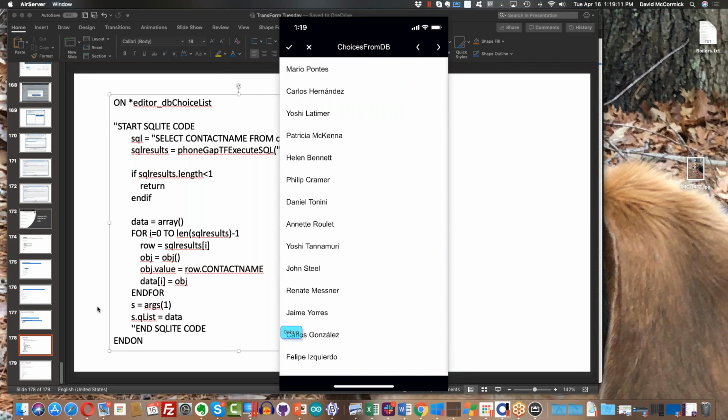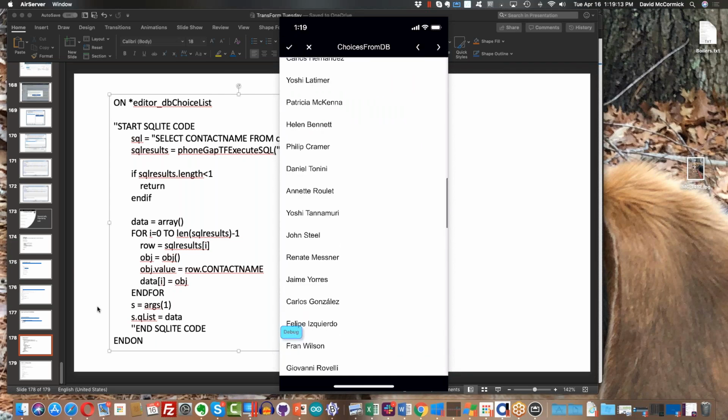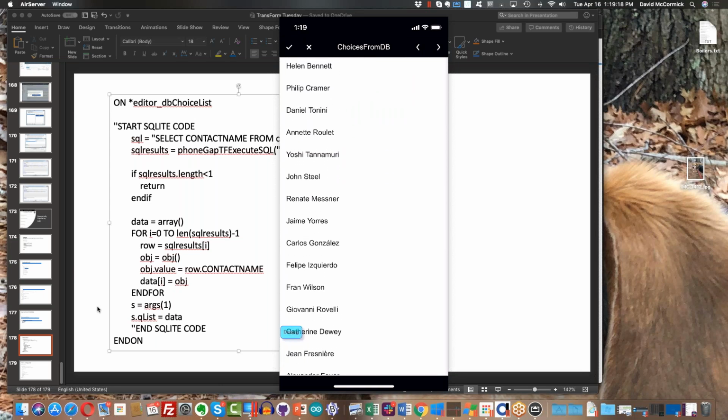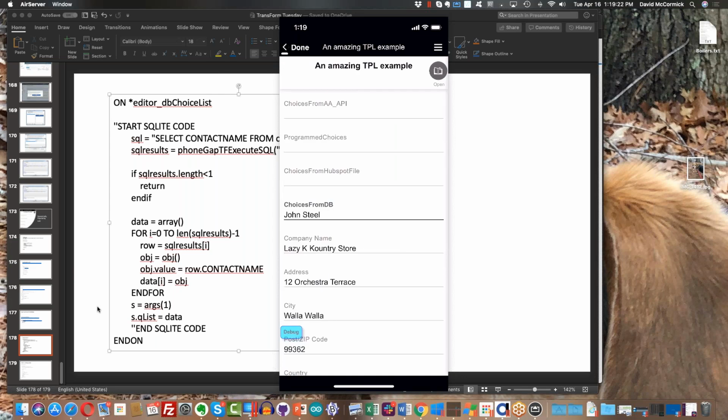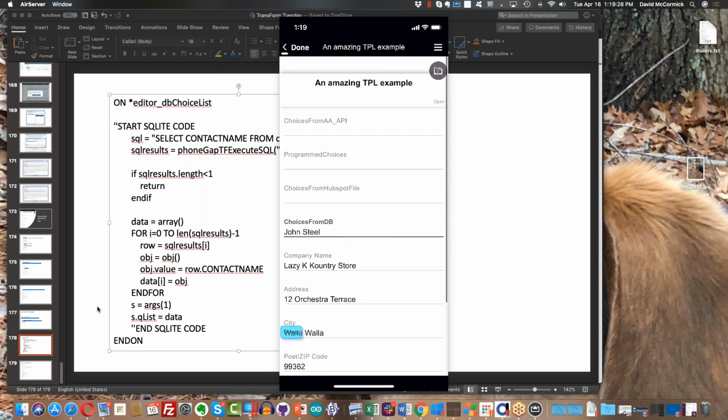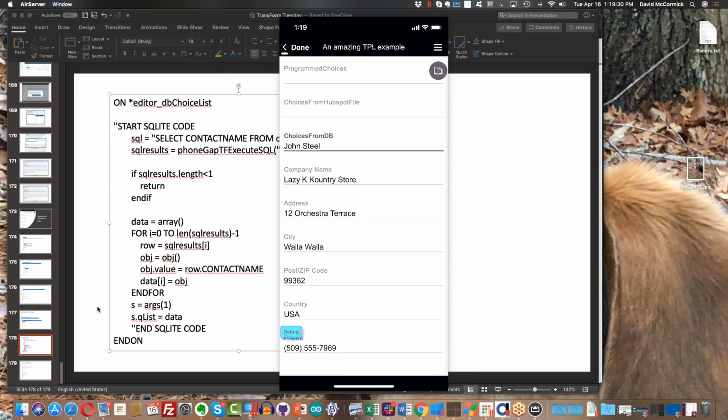And that's the fastest of all because it doesn't have to make any sorts of calls. All right. Now, when I choose something from this list, let's choose John Steele, for example, you'll see that John Steele's information has been filled out. I haven't shown you the code for how to do that, but I will show you in a moment. But one thing I'd like to point out is, as I was building this code, I found the debugger to be really quite handy.